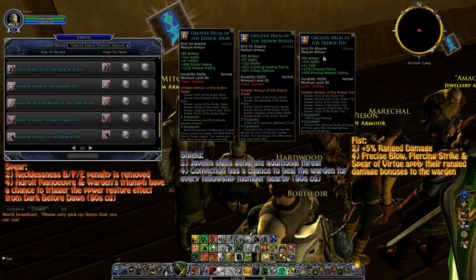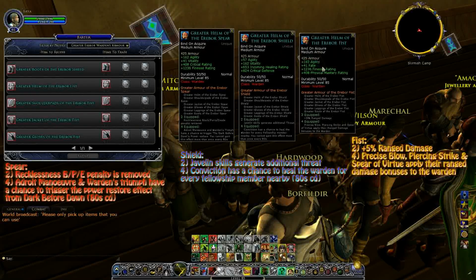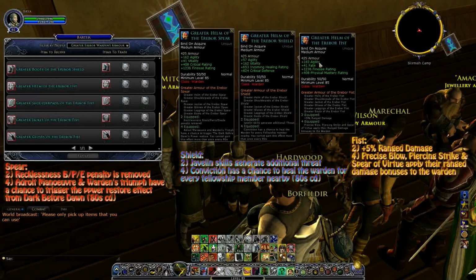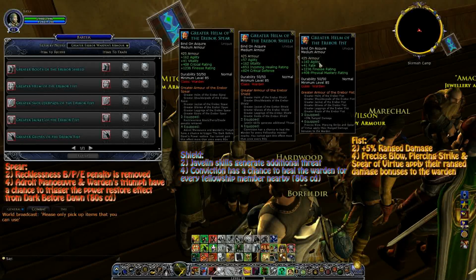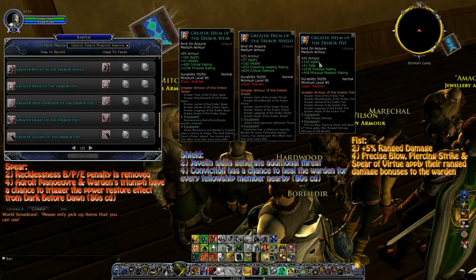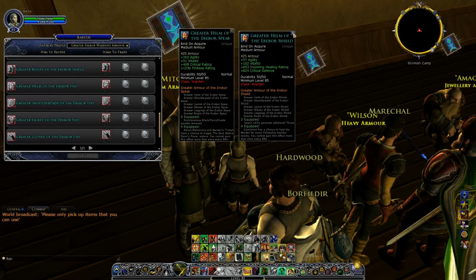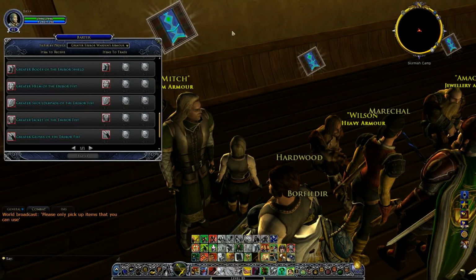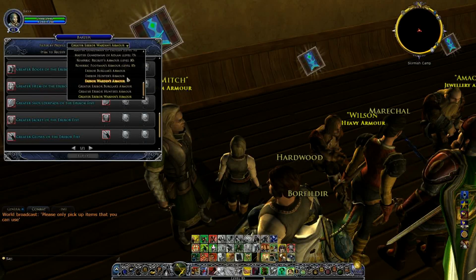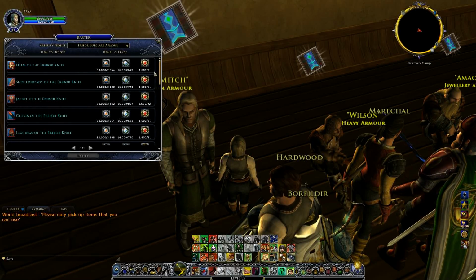Erebor Fist, the 2 piece is plus 5% range damage, and the 4 piece is Precise Blow, Piercing Strike and Spear of Virtue apply their range damage bonuses to the Warden. I'm not currently sure how they work normally, but yeah, who knows, maybe that's a good one. But let's look at all those cosmetic bits and how the armour's bartered. I think before we go, just have a look at the costs of these, because we haven't discussed those.